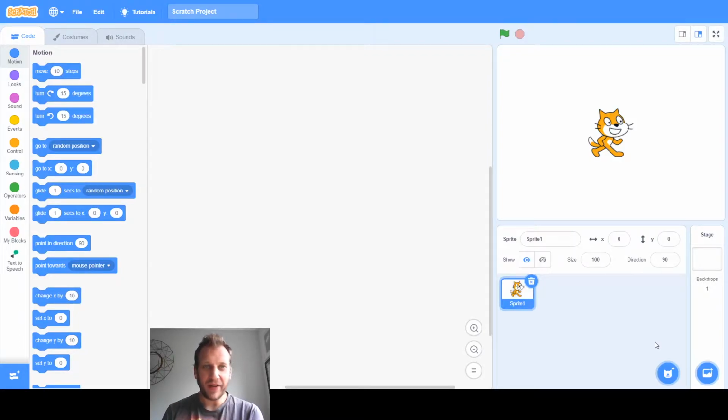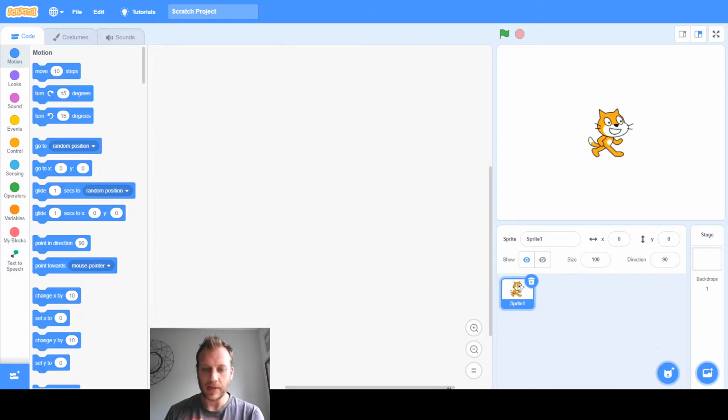Hello Year 5, welcome along to today's lesson. Today we're going to have a nice relaxing lesson because we are going to make our very own virtual fish tank. We're going to do it in Scratch, so get online to Scratch if you'd like to join in. It's a nice simple one today, but the end result is really nice too.